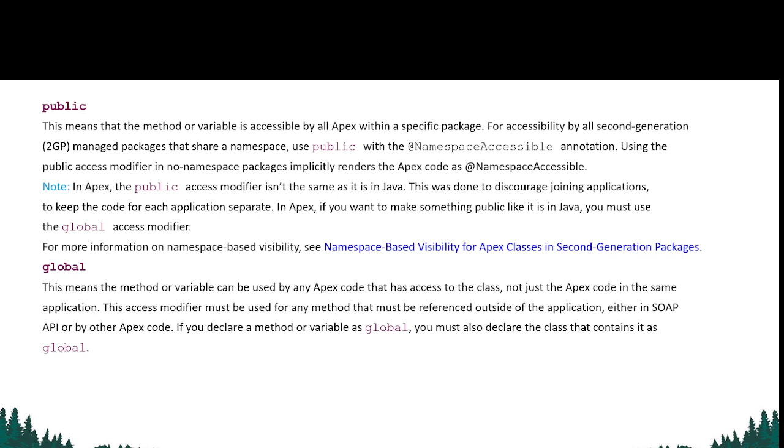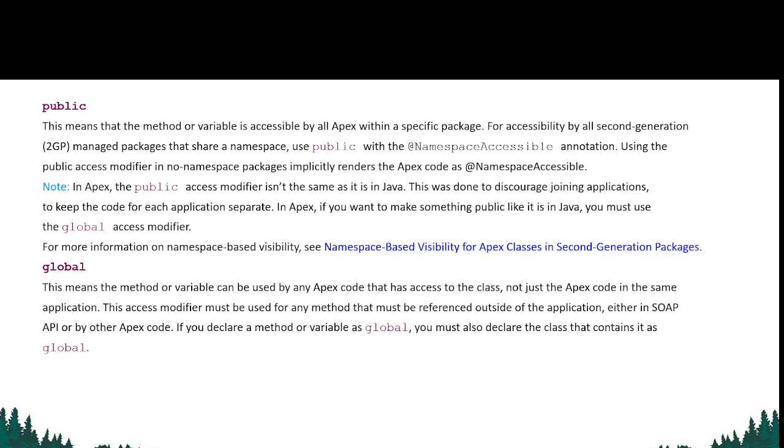Then you have the public access modifier. That means that the method or the variable can easily be accessed by all the Apex within the specific package. So all the 2GP managed packages that share the same namespace as public with the @namespaceAccessible annotation.